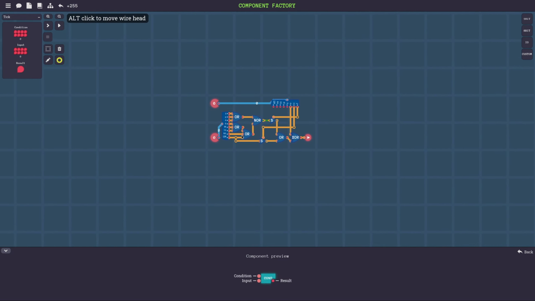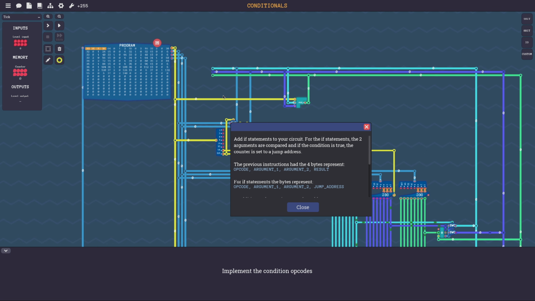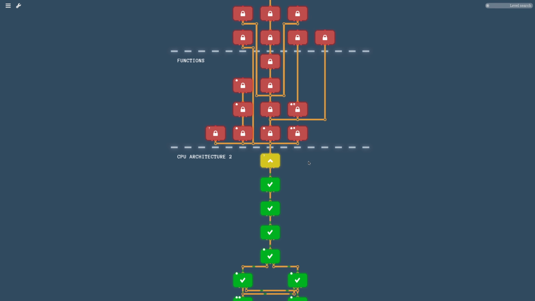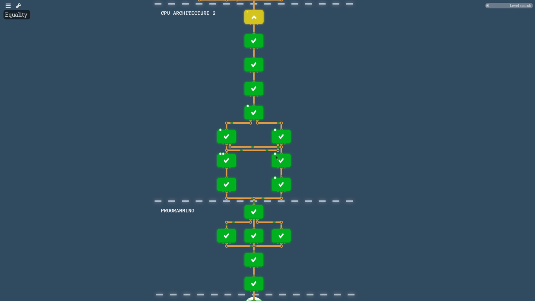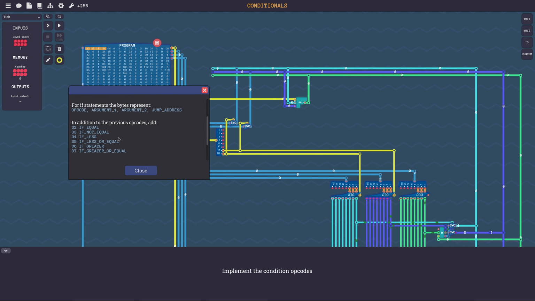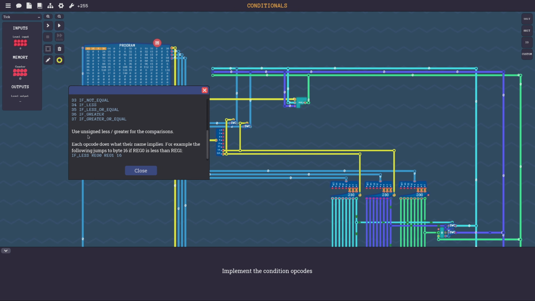Right, this guy was comparing to 0 and it had 1 input, but we'll have 2 inputs and we'll be comparing between them, which I have done in previous levels. Right, down here I have less, signed less. Oh no. Signed less and unsigned less are different things. How do I do less? Use unsigned less.